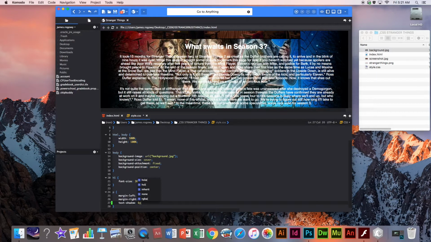We're going to put 0 pixels, and this is how much the shadow will be offset horizontally. 0 pixels, how much the shadow will be offset vertically. Let's say 10, maybe that's too much. Let's say 5 pixels. This is the amount of shadow we're going to have. And then the color of the shadow. So we're going to put black.